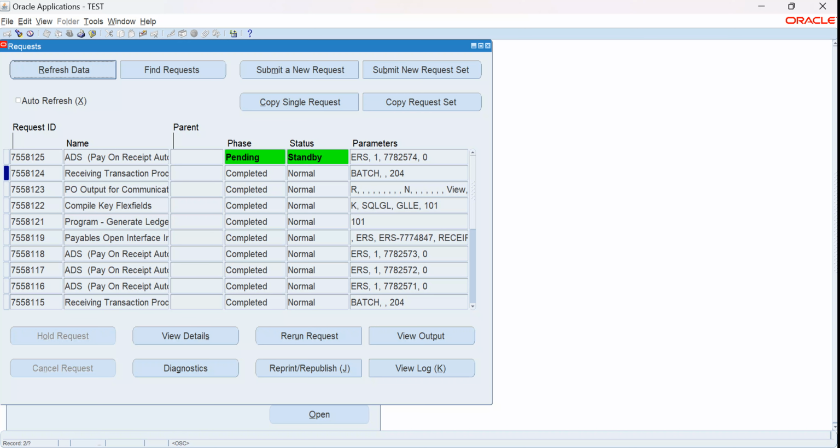Press F11 for the query mode and type here ERS. ERS is a prefix. ERS is Evaluated Receipt Statement, and this is an invoice automatically generated from the material receipt, which was created for a purchase order.